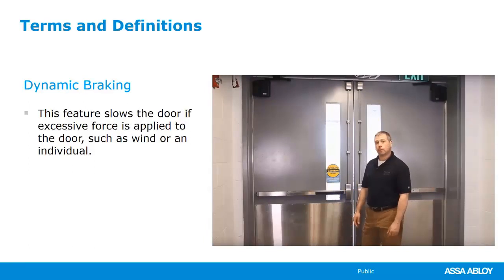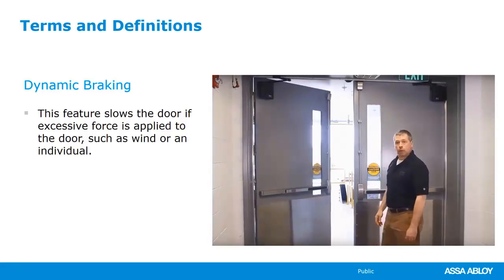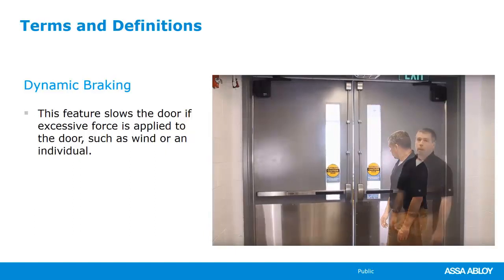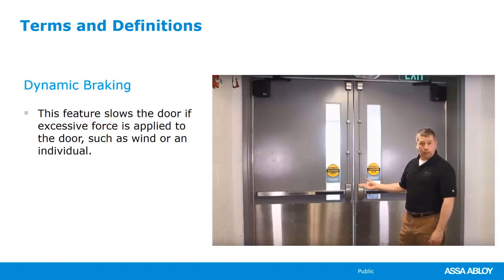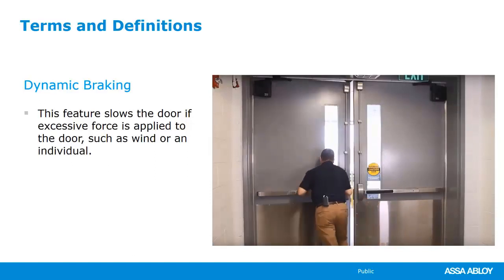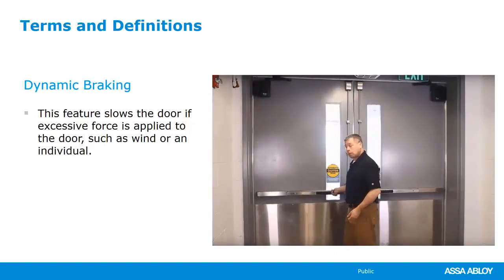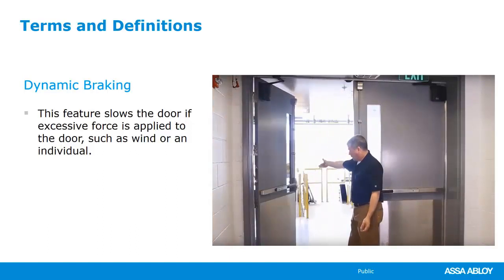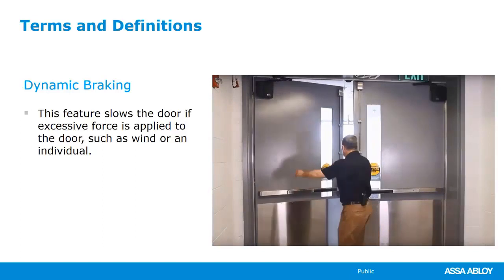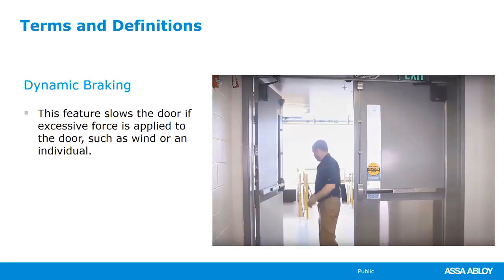The spring forces are fully adjustable, number 2 to number 6, or 4 to 15 pounds of opening force. And I open the door, a controlled open and a controlled close, just like an ordinary door closer. When automating a very large and heavy door, for example this door, 48 inches wide, 250 pounds with a full armor plate, a feature called dynamic braking will slow the door down to protect it from abuse or high wind. I can demonstrate. So ordinary traffic uses the door like an ordinary door closer. High wind or abusive traffic engages dynamic braking. So I think you could see where that could come into play, where that could be useful.